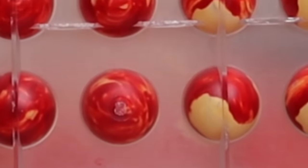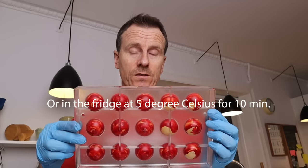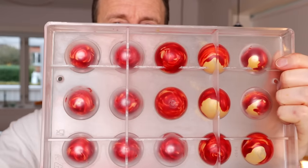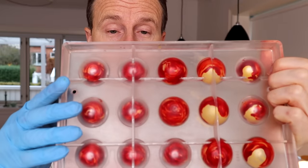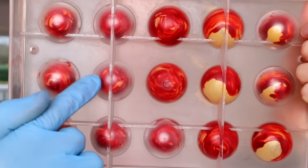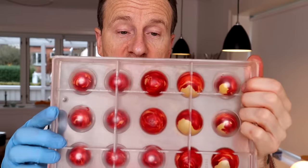They need to crystallize — best is to do this overnight at 16 degrees. See the mold — there is air underneath the cocoa butter. That's a very good sign. It's very important. If all of them looked like this I would be afraid the cocoa butter isn't crystallized, but like this you would like to have that. It tells me that the cocoa butter was properly tempered.